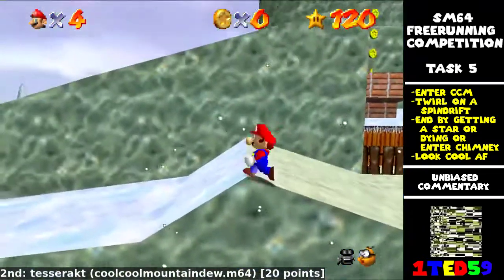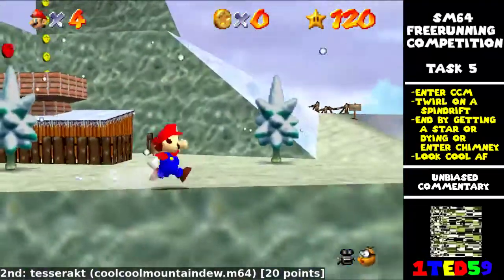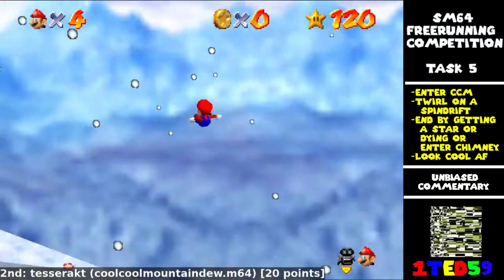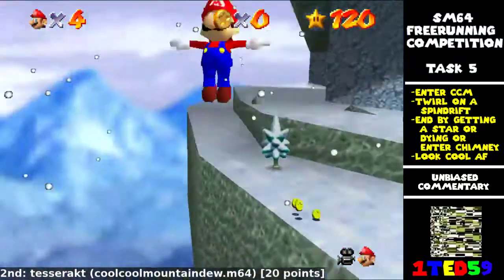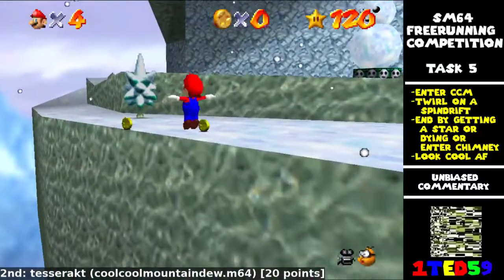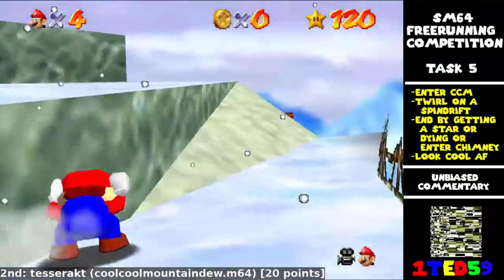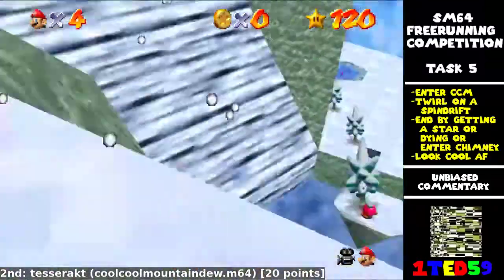This is one that conserves speed with the punching there at the very beginning. Some fancy camera tricks right there. Punches and goes all the way down. Also lands on the spin drift in the very same way, but this time doesn't conserve speed very much. Actually just lands afterwards. Slides down a bit of the mountain.